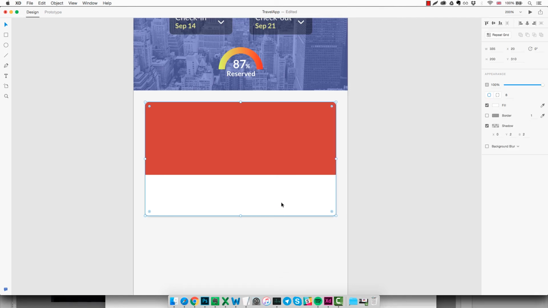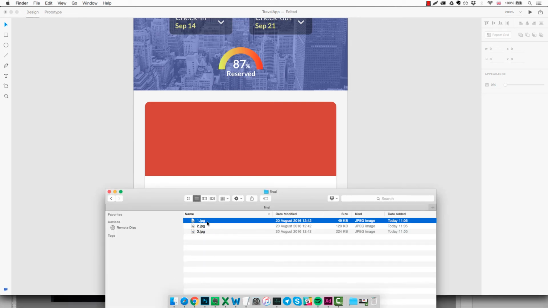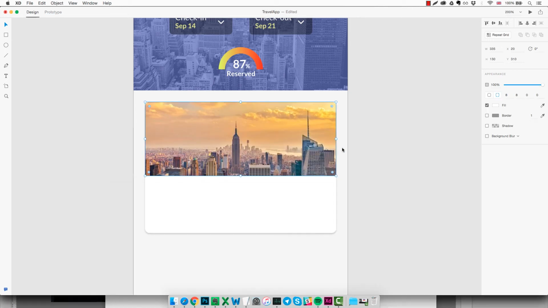It looks like the main box is still a bit too small, so we need to make it a bit bigger so that there's more room for the text. Can increase this a little bit as well. Okay, so now it's the time to add an image to this section here. We can do it very easily, and I already saved on my computer some images of New York, and we're just gonna drag one into the red area, and boom, it's all done. The image will become the fill of this section. And now we can just add some text in this white area here.